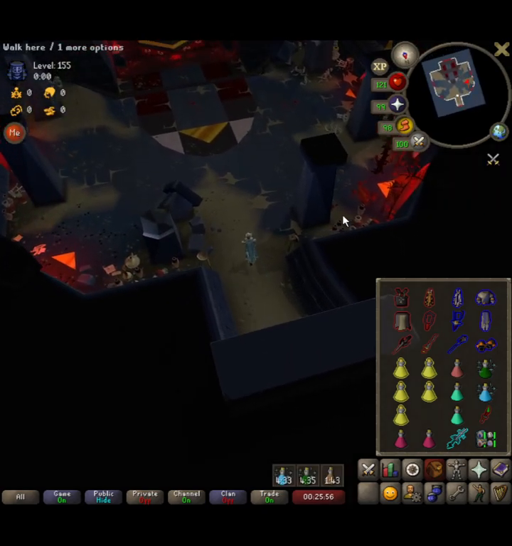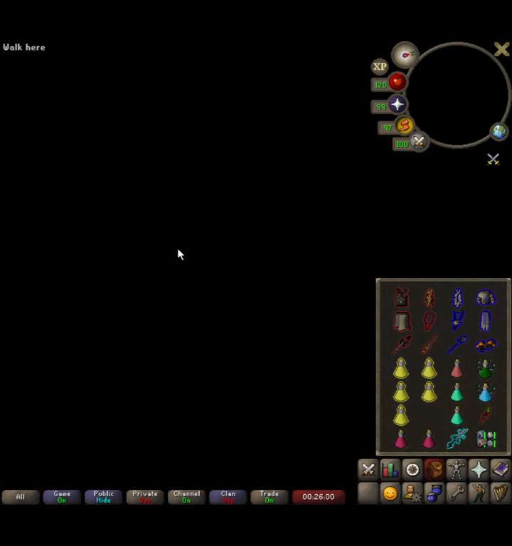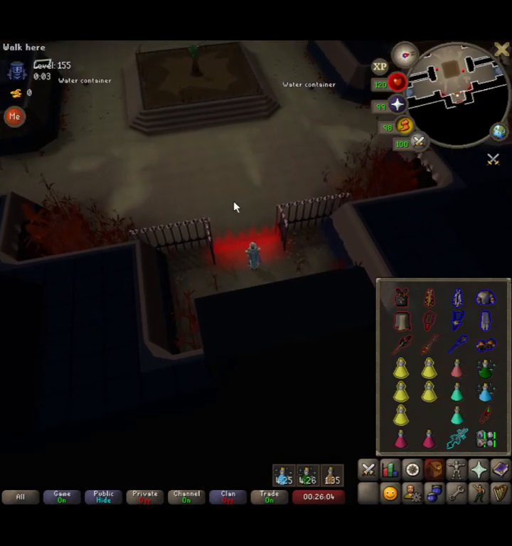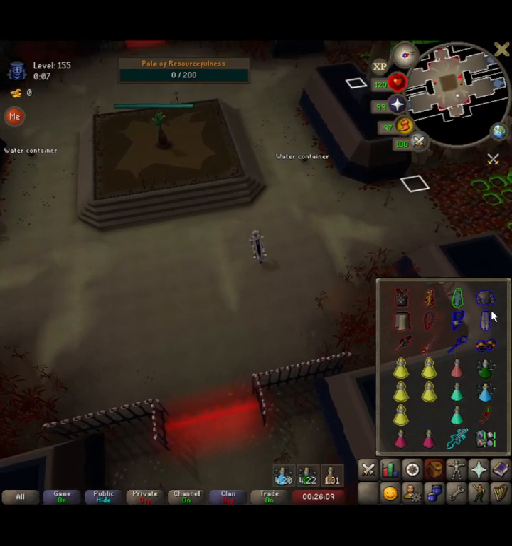So what I just did there is called pre-potting. You're going to want to pre-pot for raids above level 200, I would say. Depends on where you struggle, but if you want to, you can pre-pot anytime you'd like.